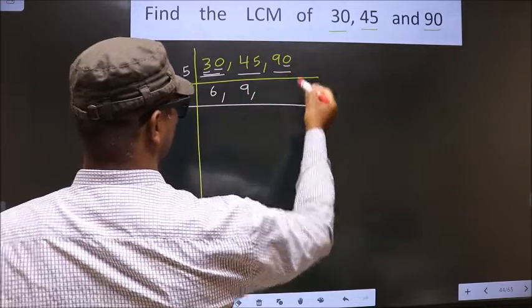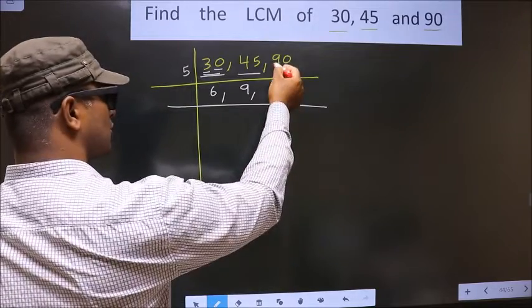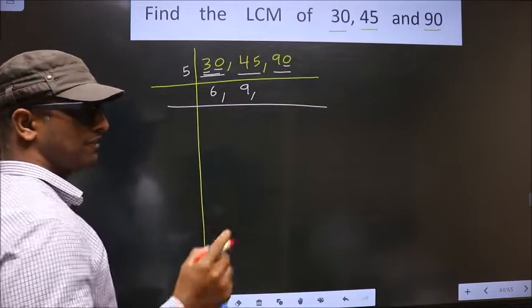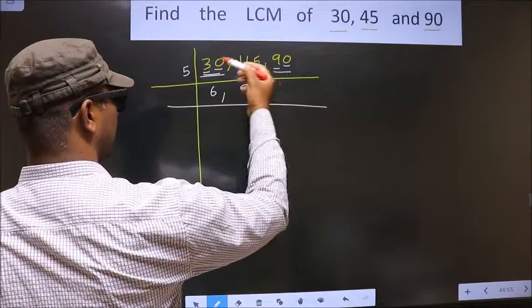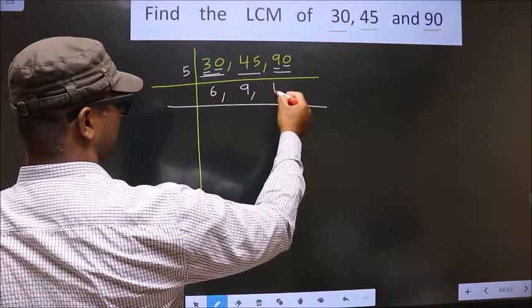Now for the other number, last digit is 0. So this number also divisible by 5. So here first number is 9. A number close to 9 in 5 table is 5, 1 is 5.